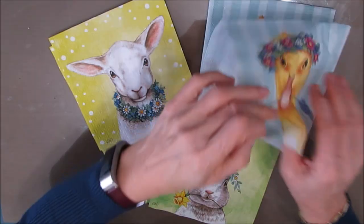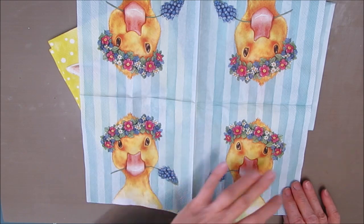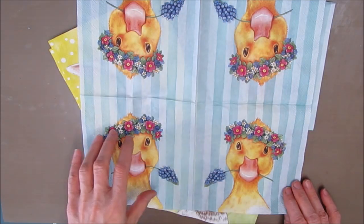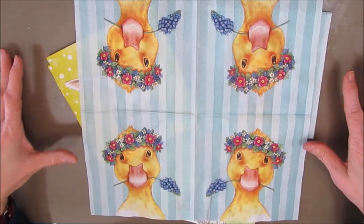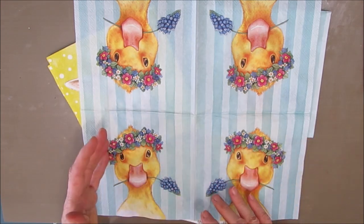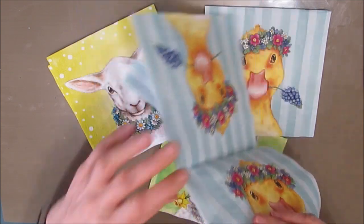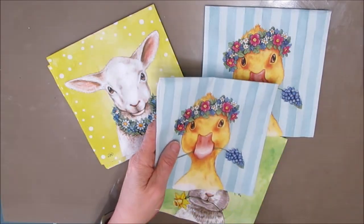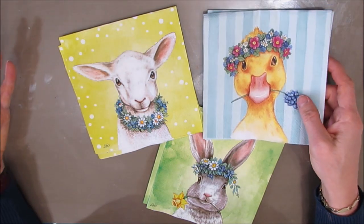One of the features that I love on Nicole's site at Ninny's Napkins is that you can go through the images that she has, and most of the napkins show what it looks like when it's opened. Pay attention to the size, if they're 6x6 napkins or if they're cocktail napkins, because you want to be able to use them on the right size journal page. So, you know, they're nice focal images that you can use. So I absolutely love those.